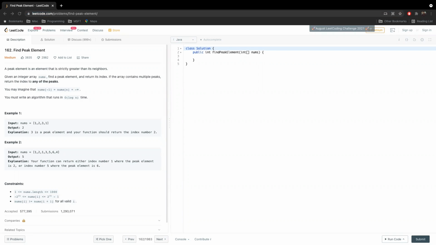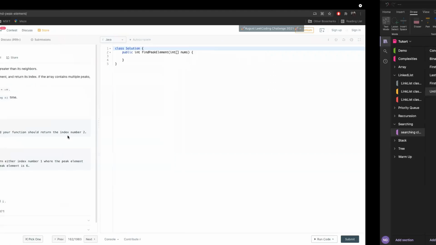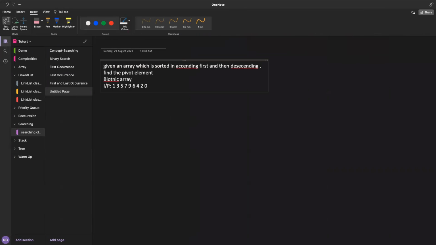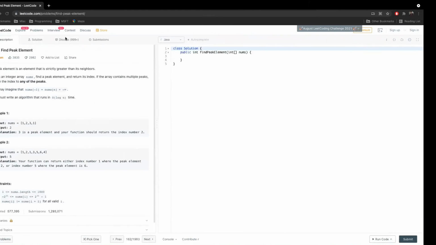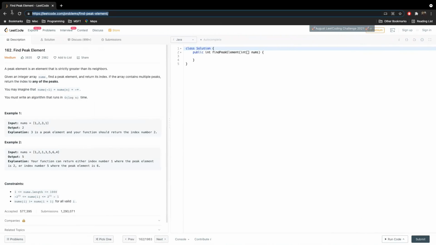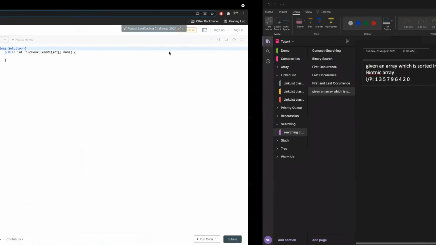Okay. For the time's sake, we can assume that only a single element is there which is incrementing and then decrementing.